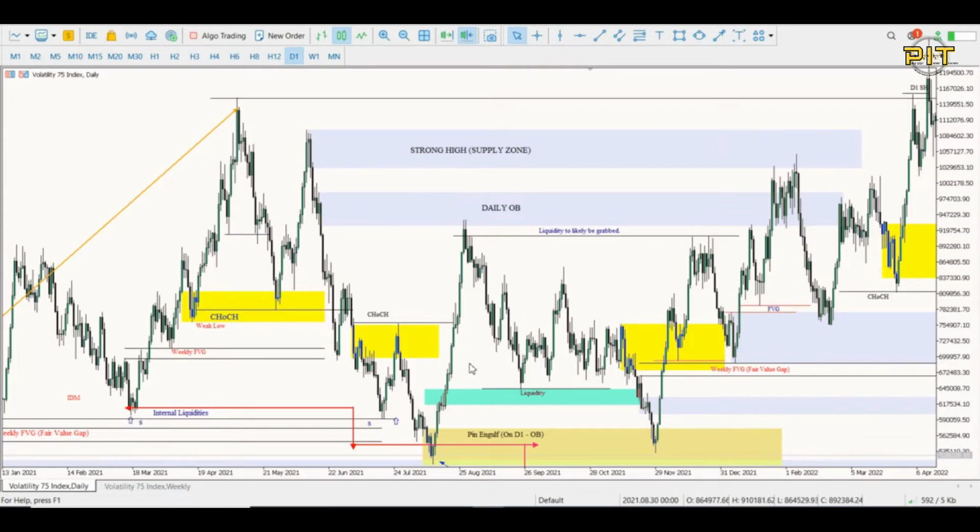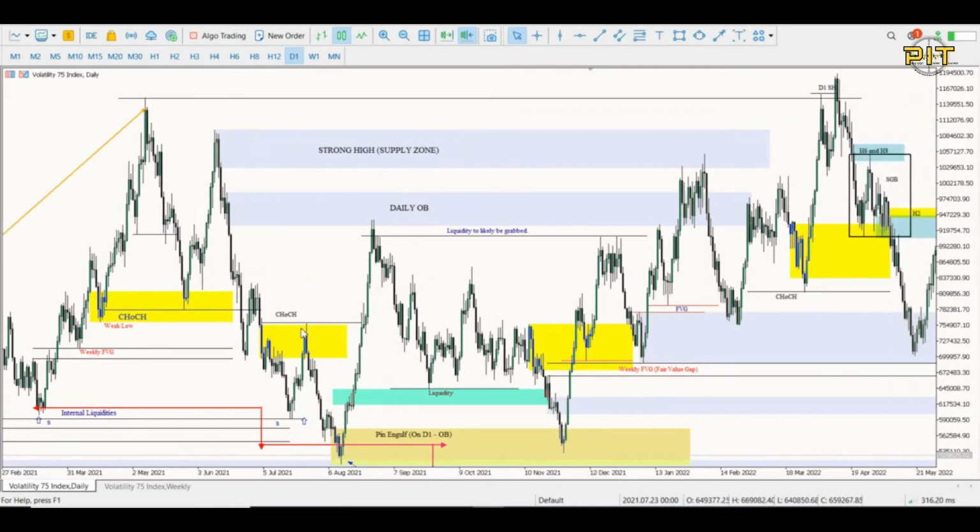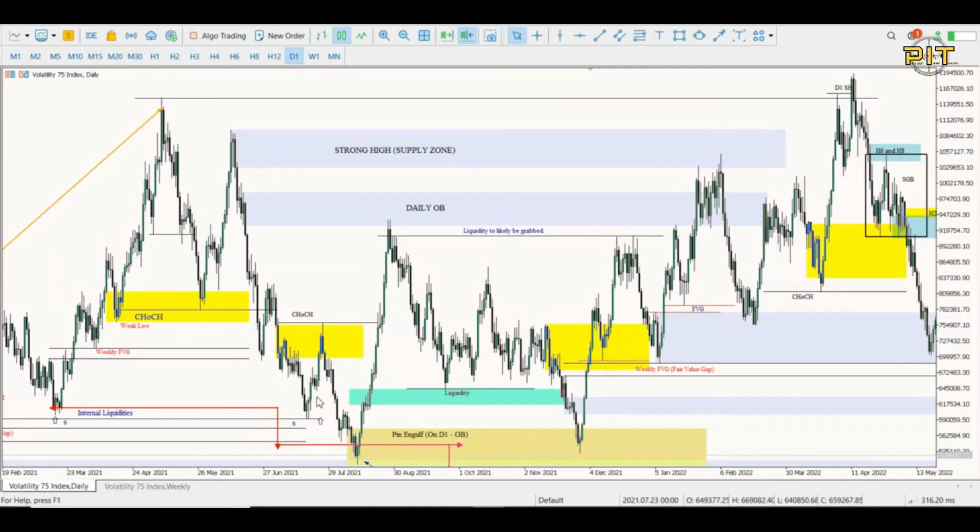So you see price came. So I was like, okay, price should come. Price reacted at this OB, which is in line with the strong high. This OB now sponsored more the movement that cleared this. This is now an inducement. Just like, okay, a break, price coming to retest. This also is an inducement, a break, a retest.